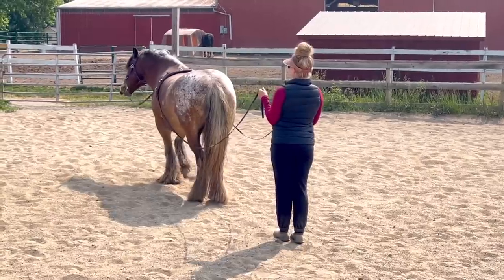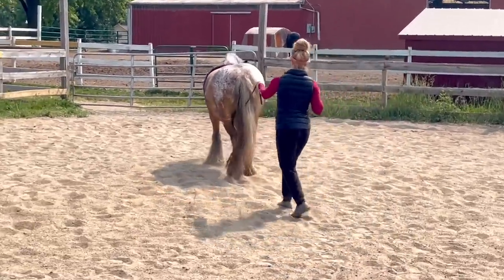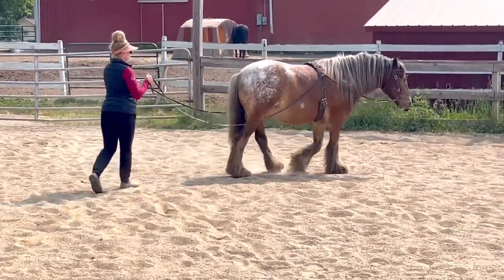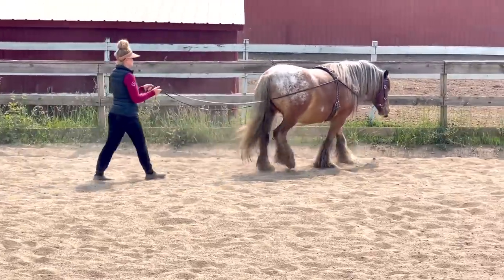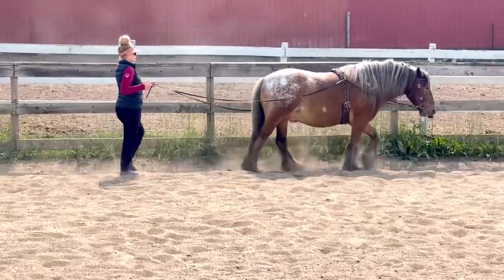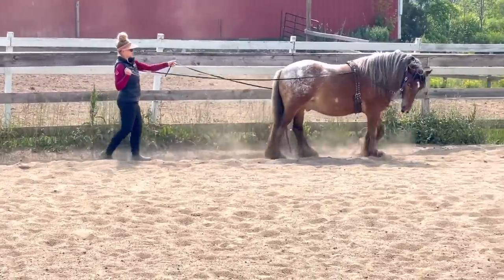Also, in regards to using a bit, the reason I'm using it in this circumstance is, number one, I train my horses both bitless and with a bit. But when it comes to driving, I didn't want the nose band of the bitless side pull to be rubbing and brushing against his face. I think it makes sense to drive him with the bit totally. And I was going to ride him bitless for the first ride, but my gut is just telling me to use a bit.